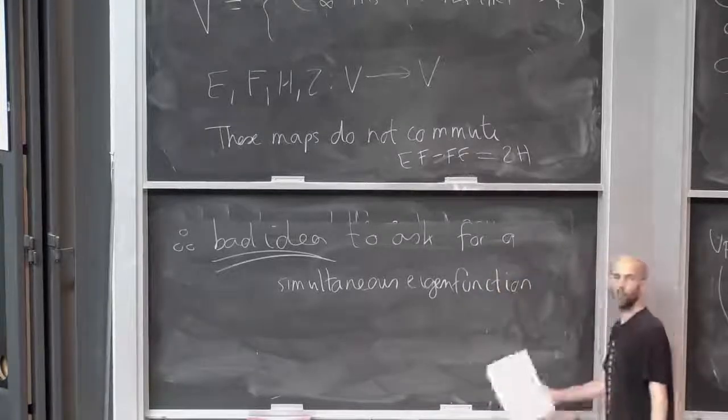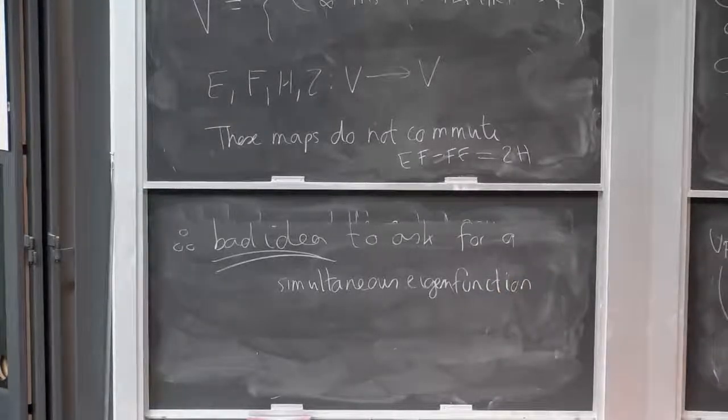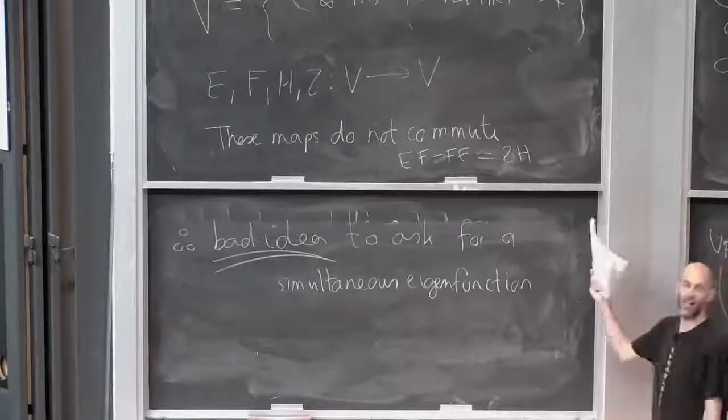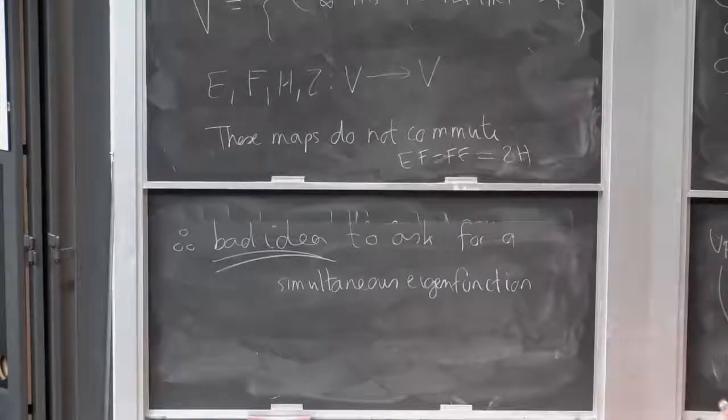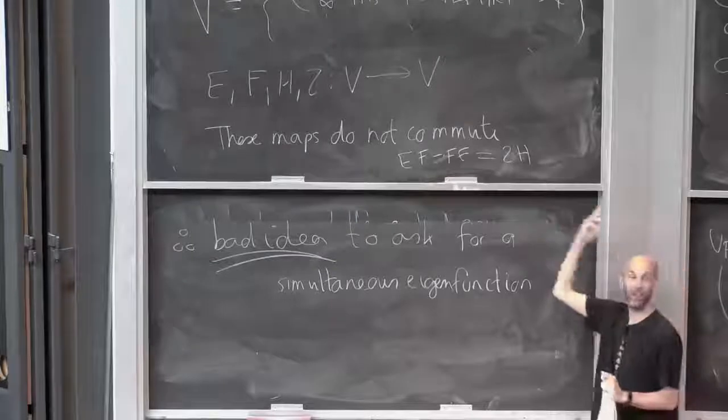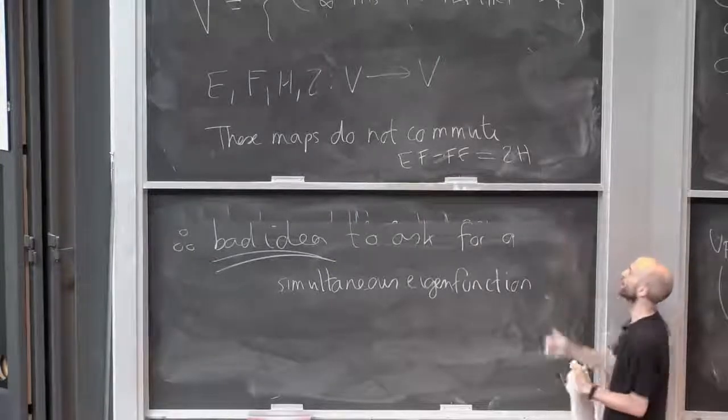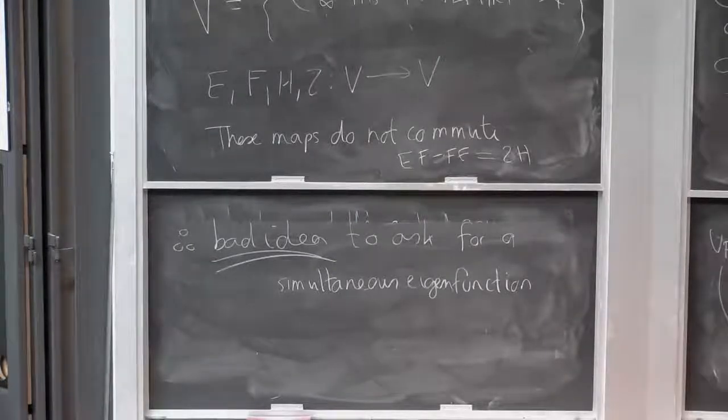Right? If a bunch of operators commute, then that's great, because they can probably all be diagonalized simultaneously or something. There might be a whole basis of simultaneous eigenfunctions. But if they don't commute, then somehow asking that something's an eigenvalue for all of them is just asking much too much. Because in particular, you'll be focusing on a subspace where they did all commute. And in fact that they don't commute is somehow exactly what makes the point: this has got some Lie bracket on it, and the bracket is non-trivial.